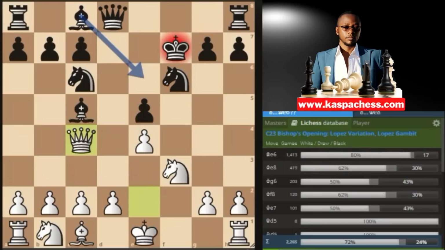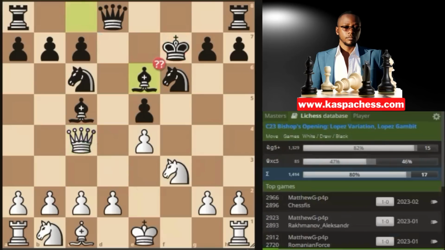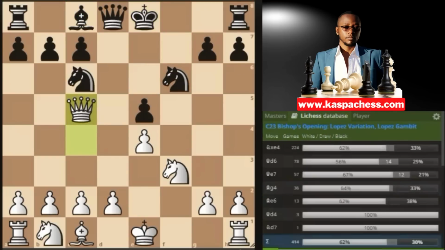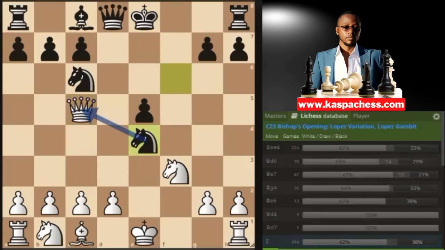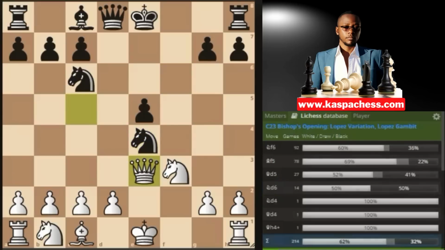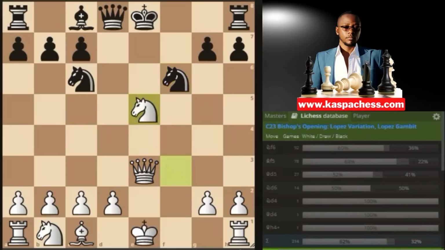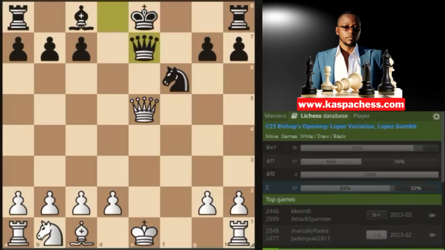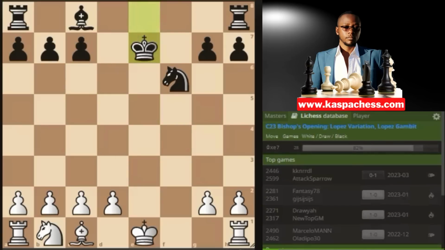Anyways, instead of black blocking your check with bishop e6, let's say they play king e8, well, you can just go ahead and take the free bishop. If knight takes e4, attacking your queen, you can simply go queen e3, attacking the knight, and on the next move, you'll be able to win back your pawn. Knight takes e5, queen takes e5, and once again, don't be afraid of exchanging your queens.